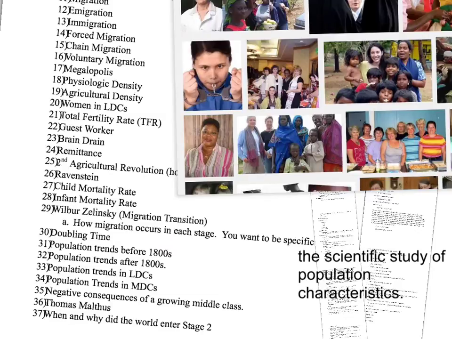Internal migration in stage 3 and 4 countries is almost always from urban to suburban. Okay? Today the middle class makes up most of the developed world's suburbia. However, right after industrialization, poor people lived in cities to work in the factories. More rich people could afford the commute to live out in suburban areas. So suburbs originally began as places for rich people to live. And you still see this movement from urban to suburban as internal migration in stage 3 and 4 countries.